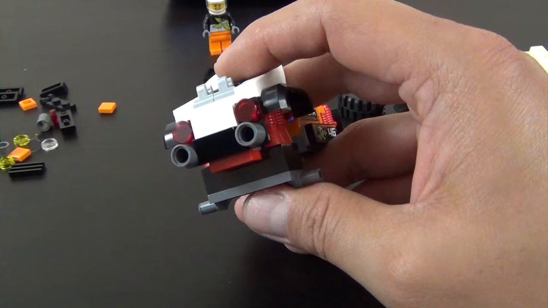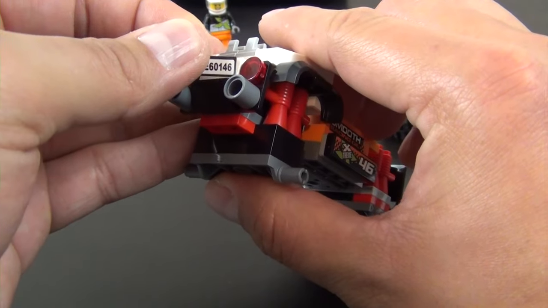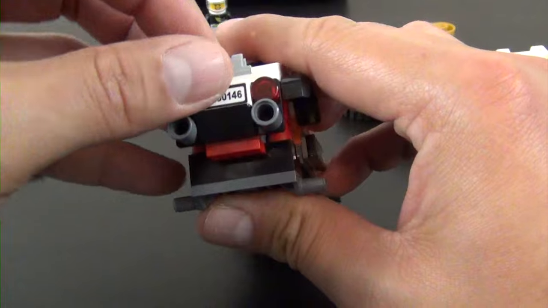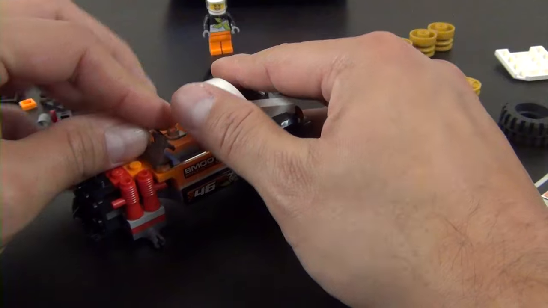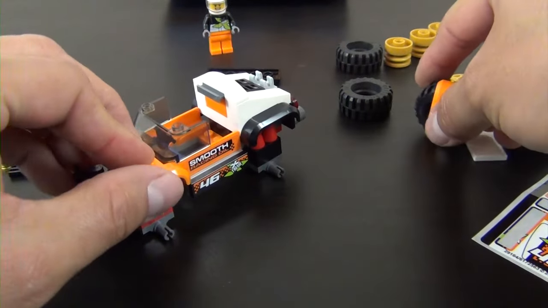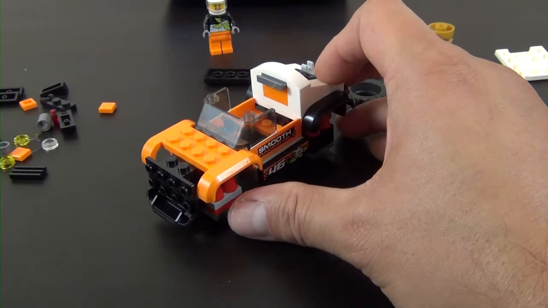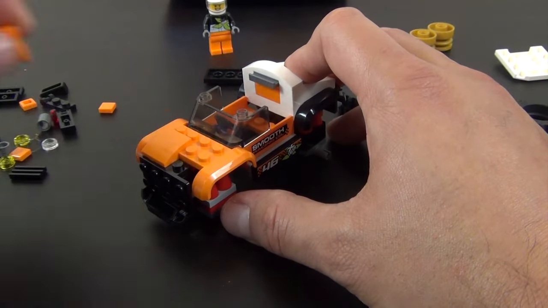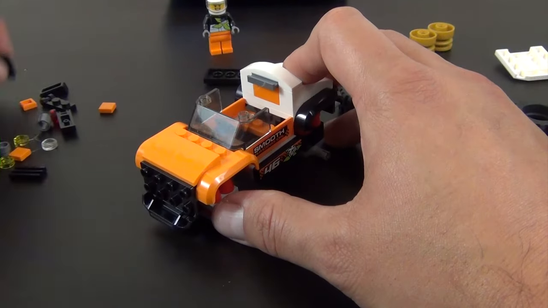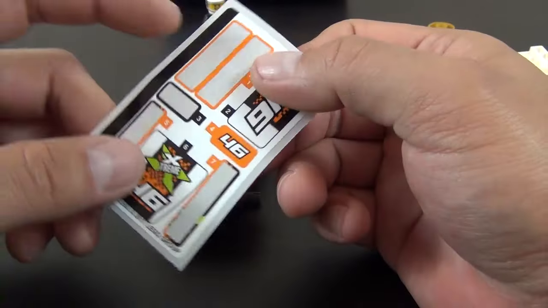It has some big exhaust pipes and some brake lights. We're going to put a license plate sticker on the back here. Here's our front windscreen, our two orange fenders that I was showing you earlier. Those both go there, assortment of slopes. Sticker number four, this has the number 46 on it.